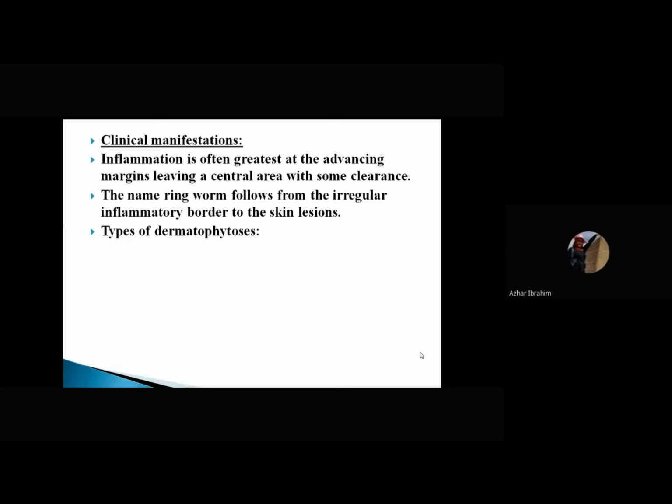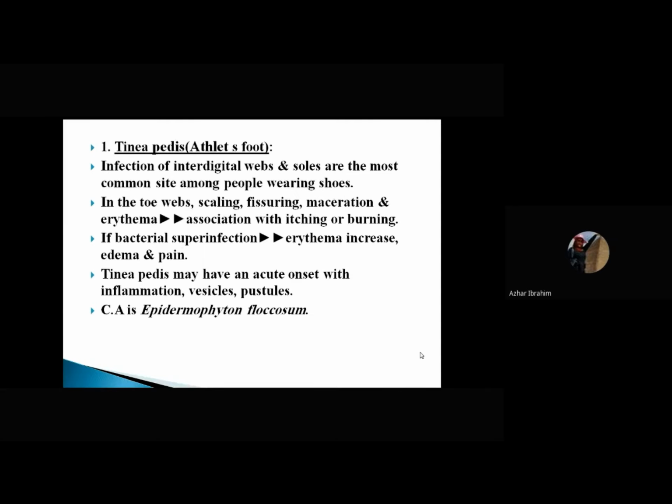Therefore, as I mentioned above, it is called ringworm, because it is the typical lesion. The periphery of the lesion is elevated and inflamed, while the central area is healed. Therefore, it looks like a worm. Let us now go through the details of the disease. Here we have different types of disease according to the site of infection. Keep in mind that any disease, fungal disease in particular, has many names.